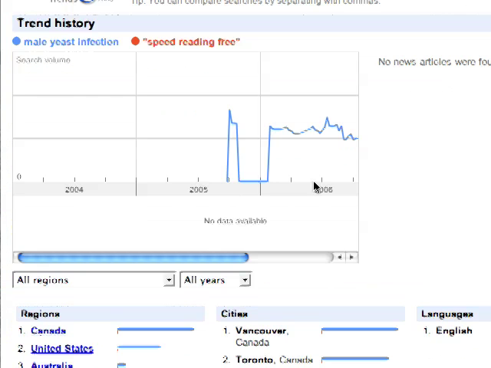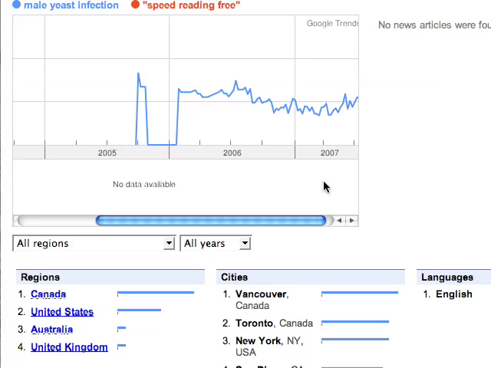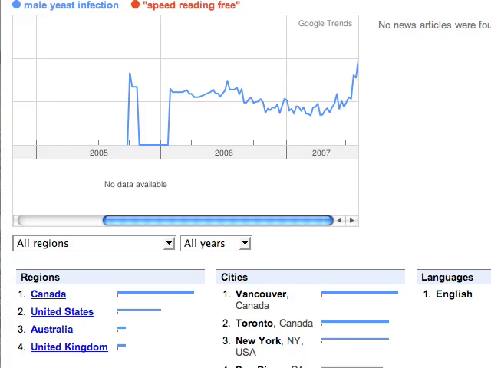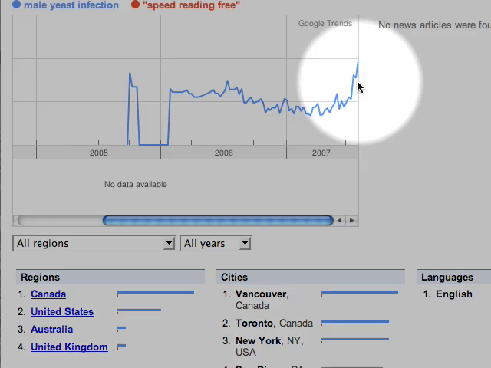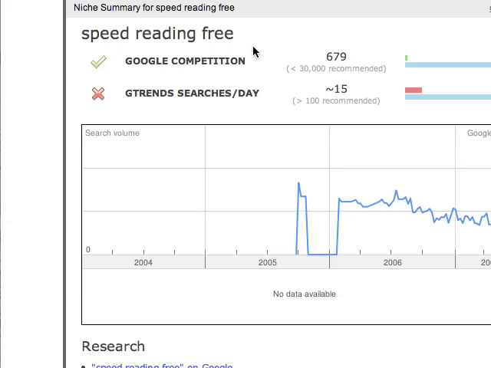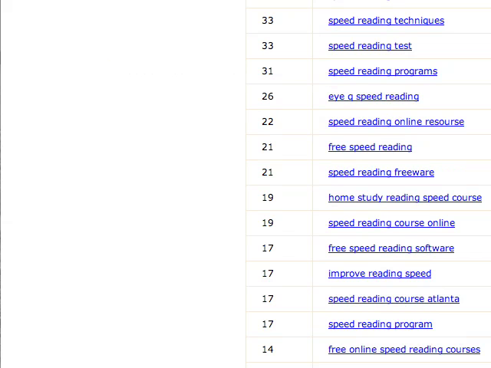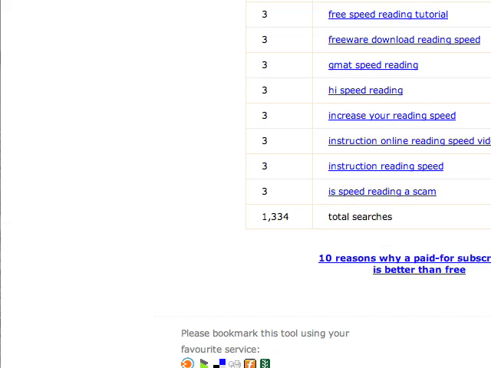And then you can actually have a look at speed reading free on Google Trends. So you can actually have a look at the line there. And you can see the 30-day challenge effect. There we are. So how good's that? Look at that. From Mike Mindell and the team at Word Tracker. Just absolutely brilliant. And you can close that screen and have a look at the results. It's really very, very cool.